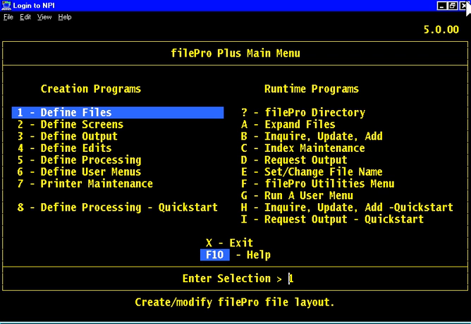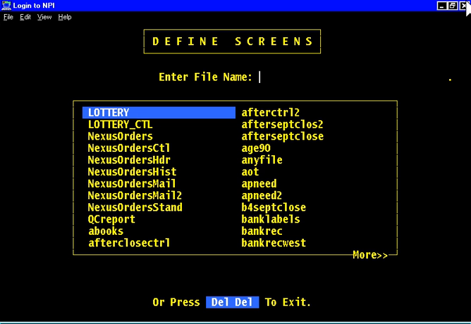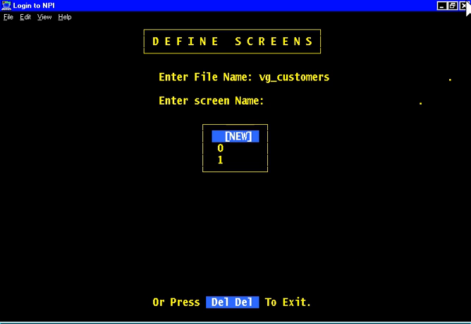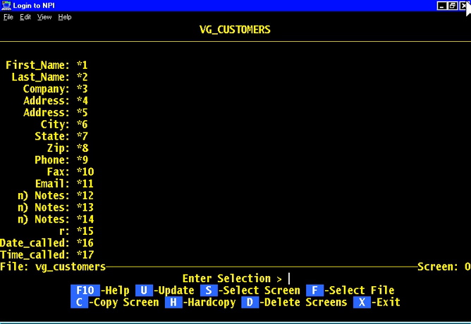If you had as many fields as you had in any normal map ones, pretty soon FilePro is not going to be able to automatically add them to a screen. As we just saw, creating screen 0, it couldn't fit all the new fields we wanted on it. So let's quickly go to screen, define screens, and we'll go into this file and take a look at screen 0. Yeah, I created screen 0 the old way with the R and all that stuff.